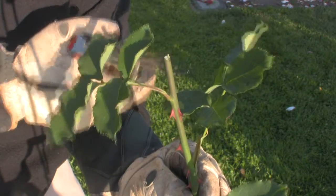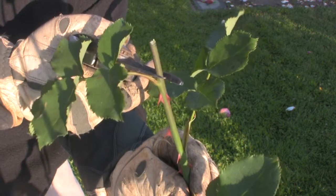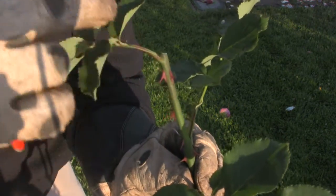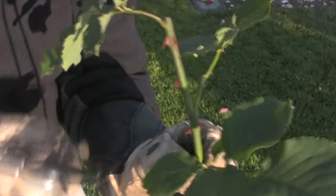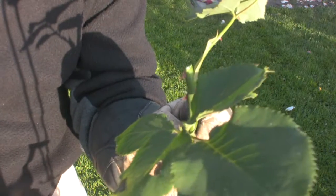What you want to do is make sure that you don't cut it too low either. I'll cut too low in this case. All right? See, that's a little too low. It won't support a nice new growth right there. By cutting too high, you have dieback. Cutting too low, it won't support the new growth. So I'm going to go ahead and move down and we'll do a proper cut. Okay, that's a good cut.